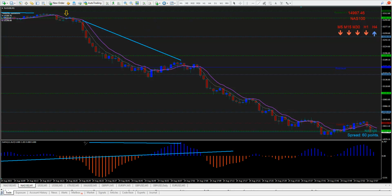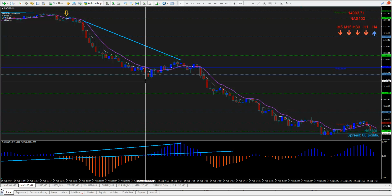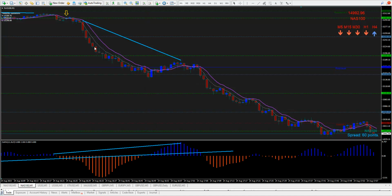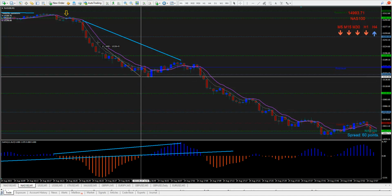Right here. Down to here. Okay? I got in right in here, just underneath the pivot. Because I knew it was such, well, I didn't know for sure, but I could feel it. That they were going to just dump it down today because of how quick we went down here in the first 10 minutes, right? 20 minutes, right? Look at how much we went down in the first 20 minutes.